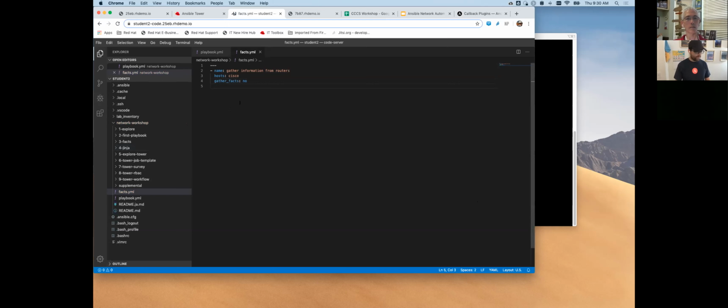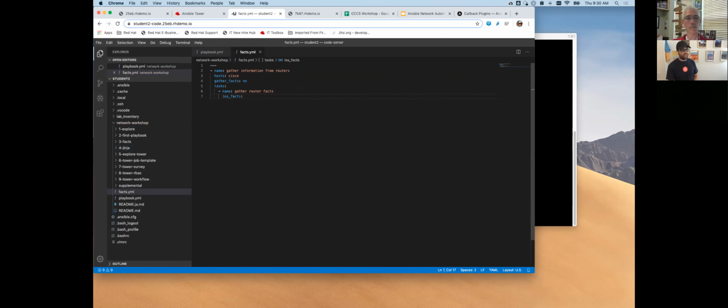And here in step 3, we'll go ahead and add the tasks. It's important that you note that colon is there.